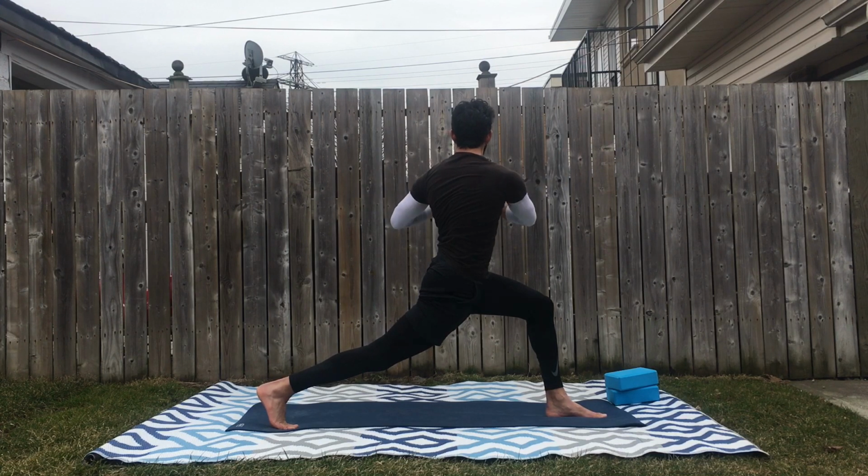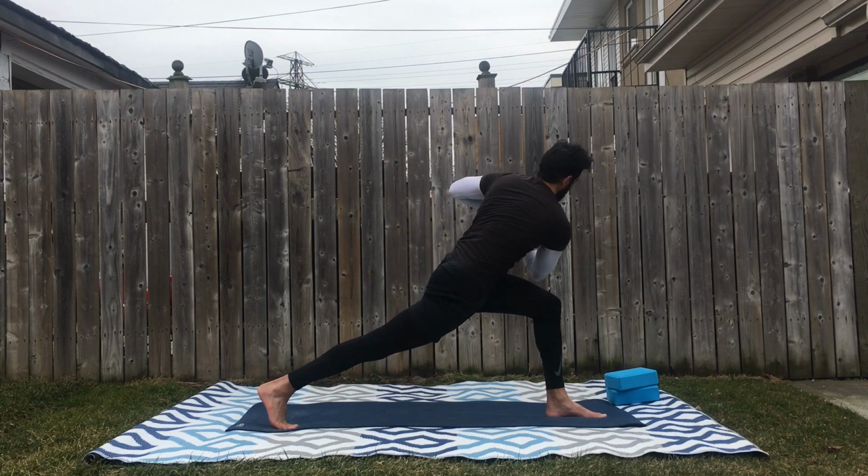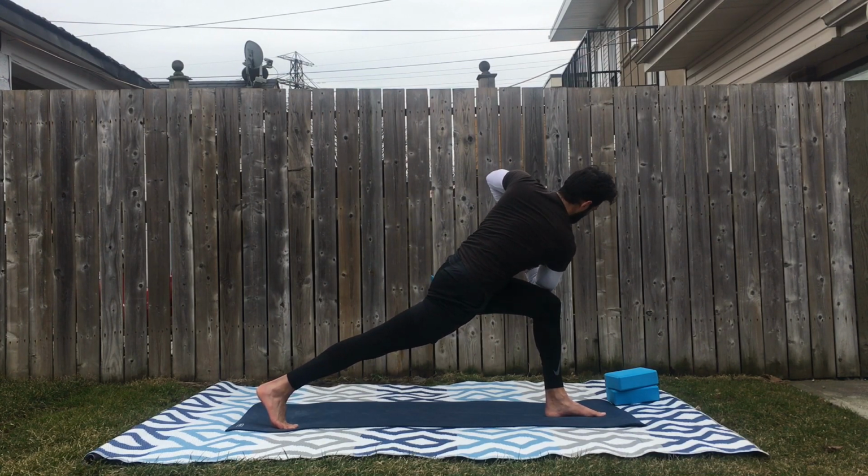Reaching back through your right heel, palms come together. Keep that long spine as you twist. Think about pulling your lower belly away from the inner thighs so your core stays active. Shoulders coming down the back, head reaching forward, tailbone reaching back.